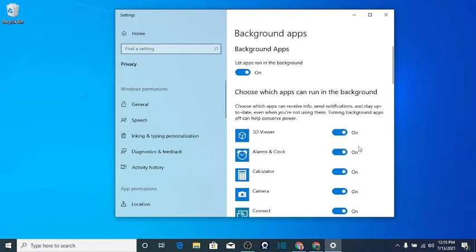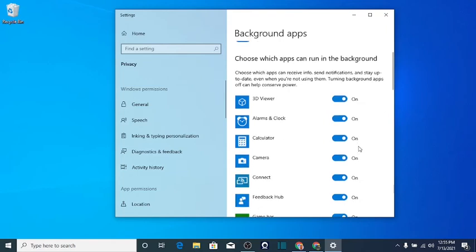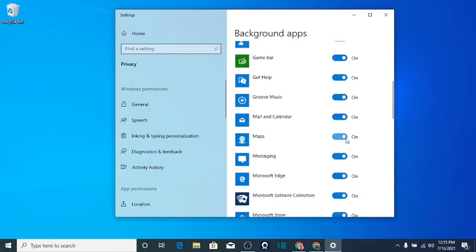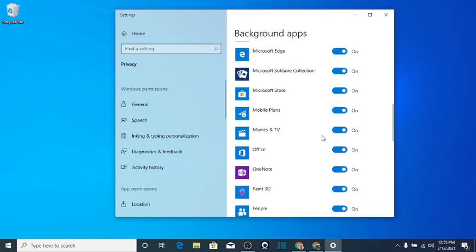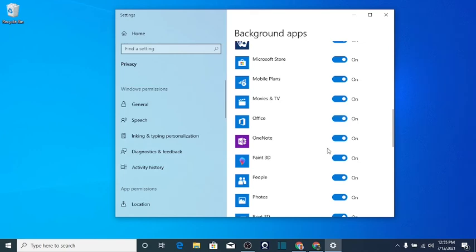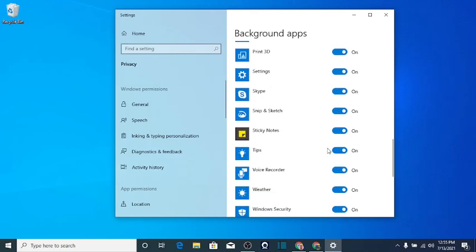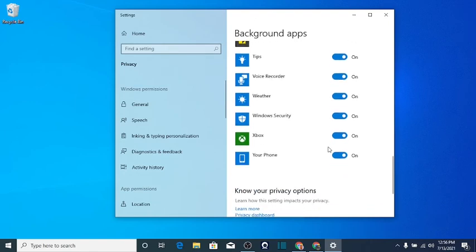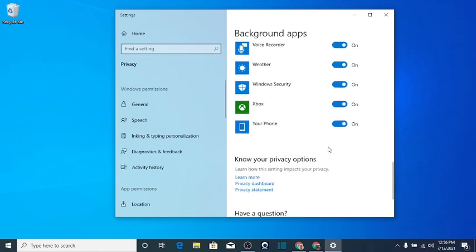Just go choosing the application that you feel will consume your internet, and then you look down and check on other applications. You can see maps. Maybe you won't need the maps, but still they will be using your internet. So it is always good to be checking on that. You can check on applications one after the other, so that you control your internet consumption.